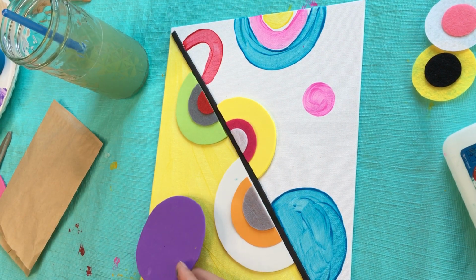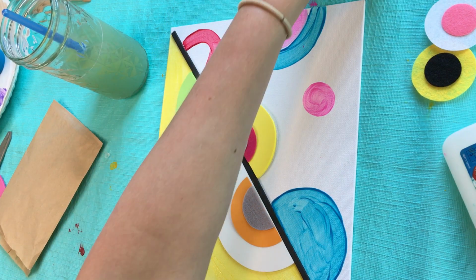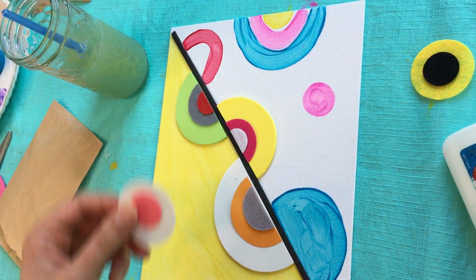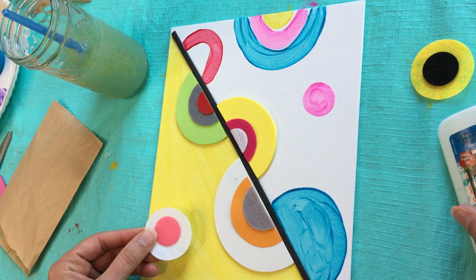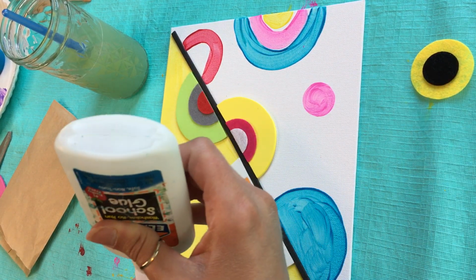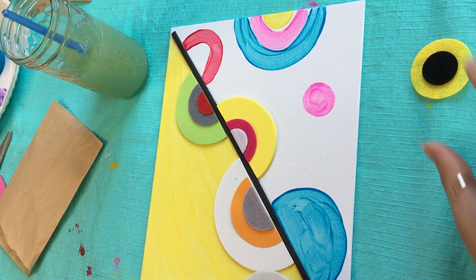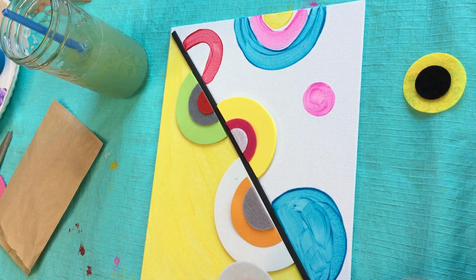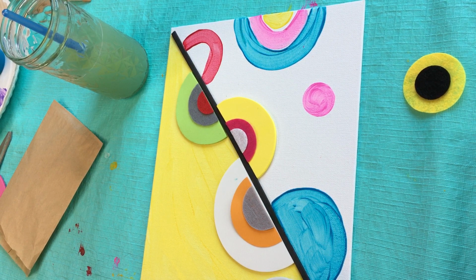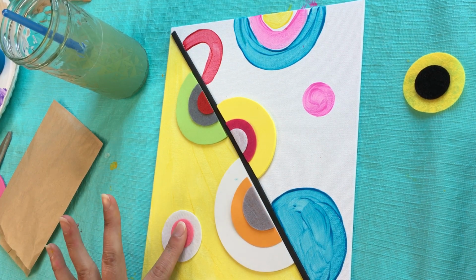Let's see, I don't know if this would fit in there. Nah, maybe not. I don't know if I'm going to be able to use that one because it's so big. But I can always add it another time if I want, and maybe I'll add this smaller one to go in this spot instead. So I will do that. Now, when you are using the felts, the medium-sized circles are felt, and so are the small. But you're going to want to use a lot of glue on the felt because you want to make sure it sticks, and sometimes that felt can really absorb that glue and not stay put.